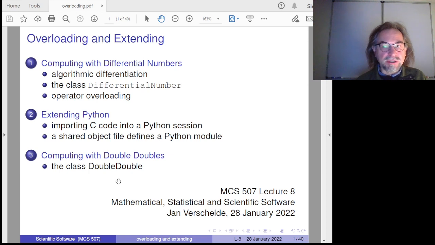At the beginning of the week, we wrapped up an external program. We made it available in a Python session via plain calling the executable, and that was very good to illustrate the file manipulation system in Python. Now for arithmetic, this is not really that appropriate, and I will indicate in this second part how to import C code.